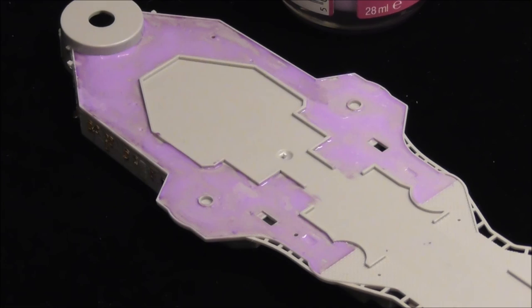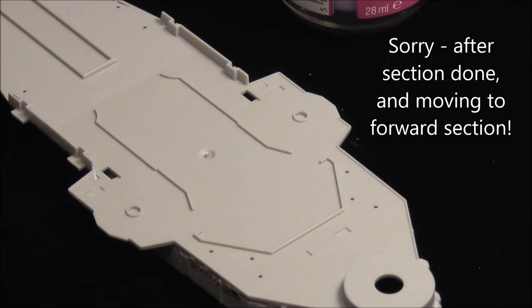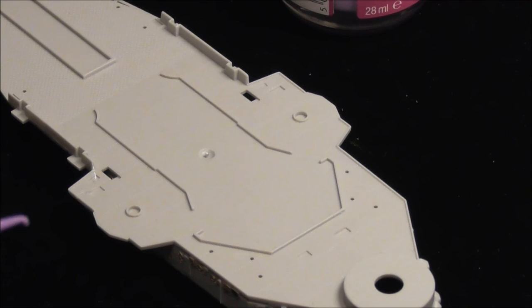Right, okay. That's the forward section done. I'm now going to continue, and I'll do the after section here, and then we'll look at moving on and getting a coat of primer onto it. So, back shortly.